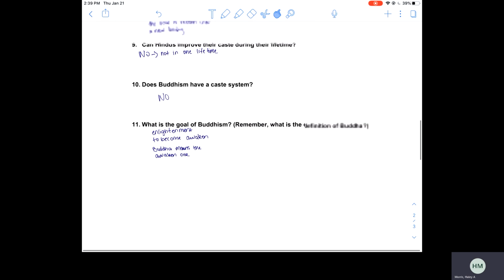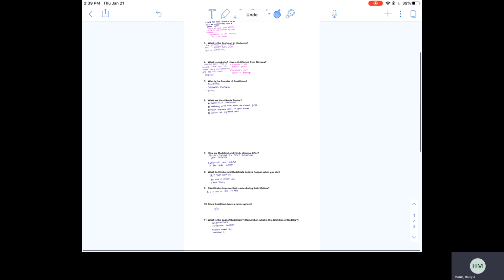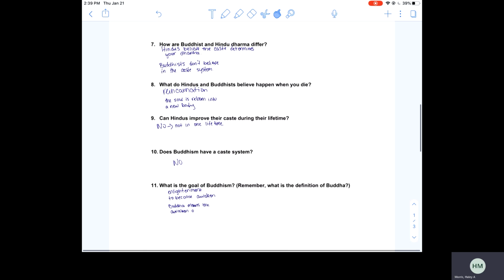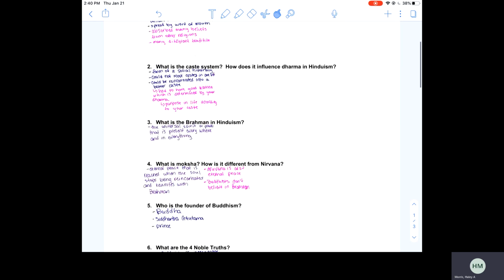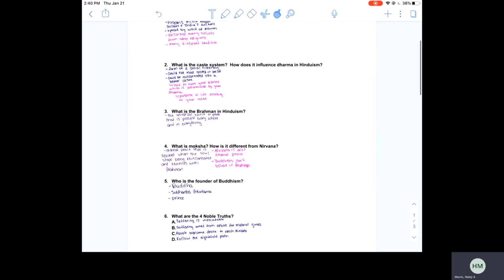So that should be everything in your study guide. We will review more tomorrow. And so here's the second page if you want to take a minute and maybe screenshot this if you need to fill it in, or just look at it. Make sure that if you have any questions, you message me or attend class to ask me. That way you are prepared for your test next week. I do post all the information online, but if you have a question that I don't answer during a class, then it would be beneficial for you to message me.